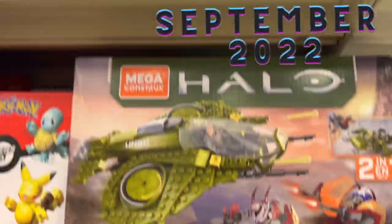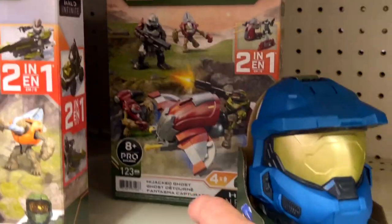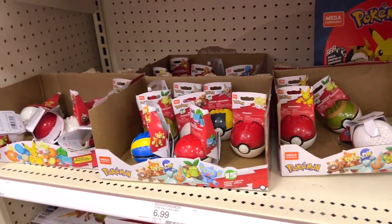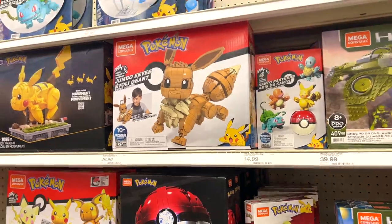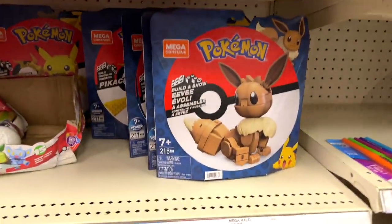That's your average stuff. The Razorback, Wasp Onslaught, Chopper Takedown, and then some random little goodies. The Hijack Ghost and original Recon Getaway. You never see that anymore. And a random Capture the Flag helmet just on its own. A surprising amount of the Pokeballs. In general, apart from a really healthy supply of Pokemon, not so much. And no sales. But this is only the first Target.